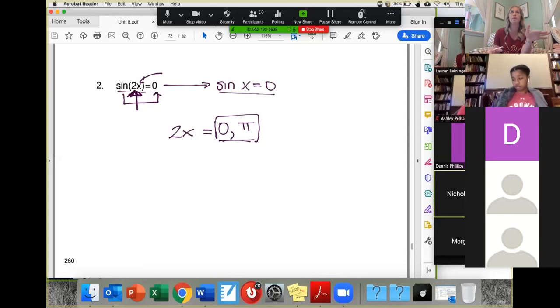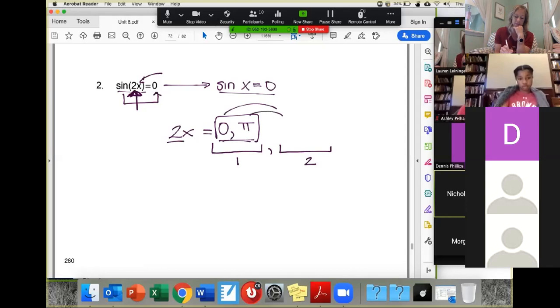So rather than doing that, I have always just said, if I'm going to divide by 2, I need to go 2 full rotations around the unit circle. 0 and pi were my first rotation around the unit circle. I got where sine is equal to 0. How do I go a second rotation around the unit circle? We did this back in unit 6. Take each of my answers and add to them what? 2 pi. Okay, let's just see what happens. Stick with me for a moment. If I add 2 pi to 0, what do I get?